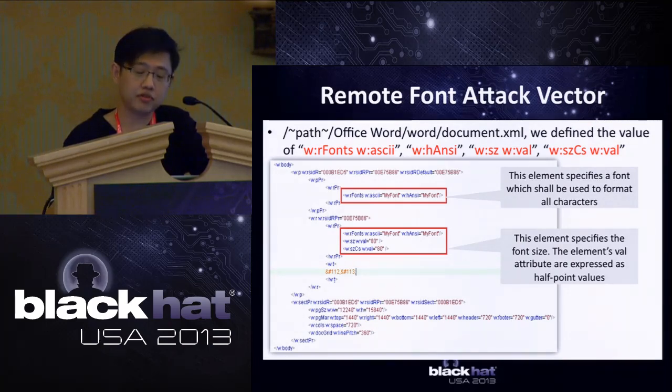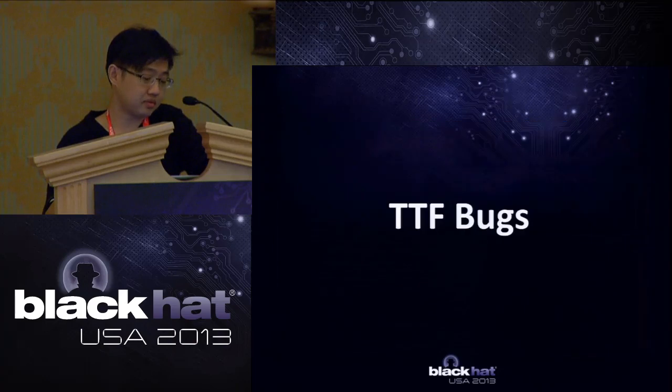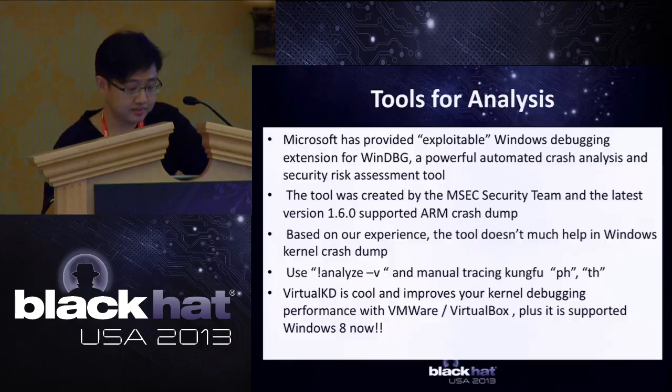We also need to define the font size at the w:sz and w:szCs element. And font size in the document.xml is expressed as a half-point value, where value 80 in this case equals font size 40. And for this research, we also came up with a simple script to simplify the process of embedding the TTF in a docx document. And in this section, we would like to share some findings of our fuzzing process.